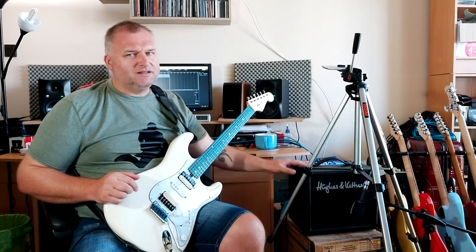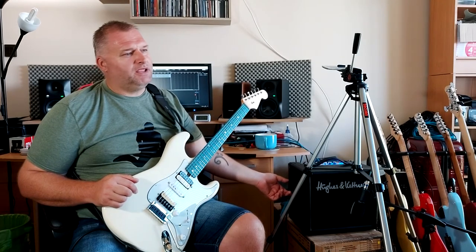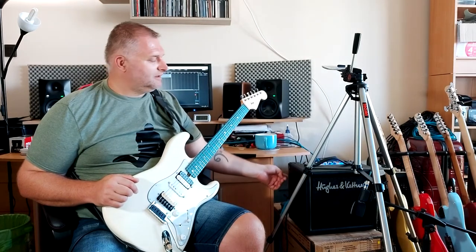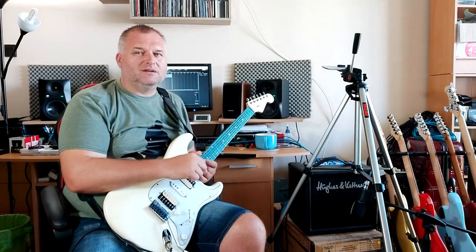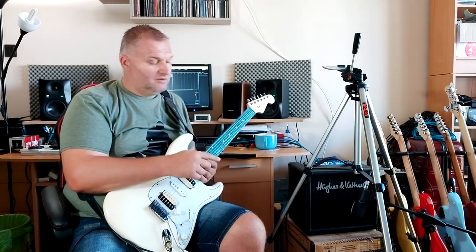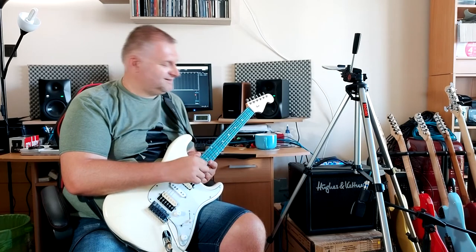Who will use this amplifier? I think in a home studio it's a good choice. You can switch off the speaker. If you need to play quietly, you can use it with the red box output. In another video, I will test the tone with only the red box or only the Sennheiser and all together. We will see how it is.